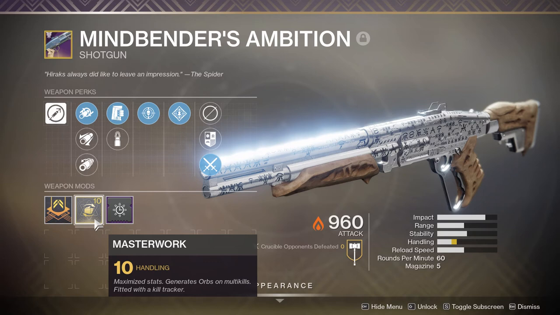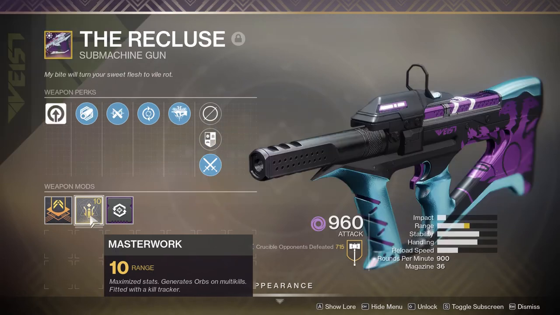Top tier. If you're not going to be going for handling, you want to be going for range. On PC, it's going to increase your hitbox. On console, it's going to increase your aim assist. It also increases the damage fall-off distance for your weapons. Range is number two. Number three is stability.